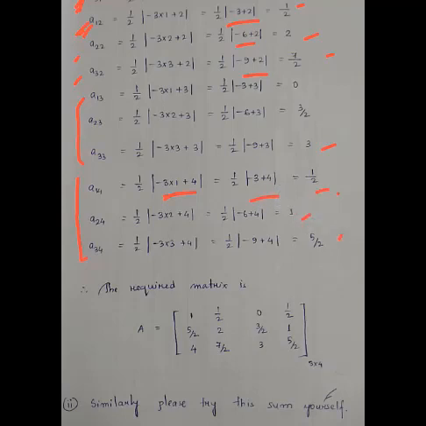So in the respective places of A11, A12, A13, A14, I mean the first row elements, second row elements, and the third row elements, we are putting the values, and on putting the respective values from this part, we get this matrix. The third sum is also of the same kind, so all of you please try yourself.